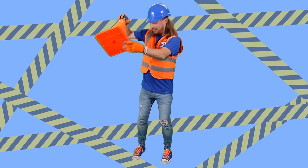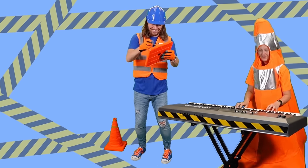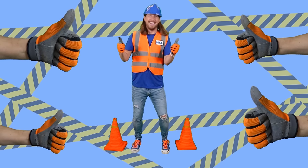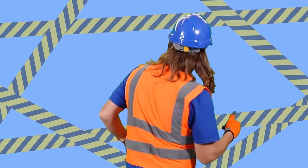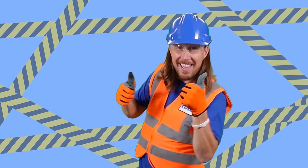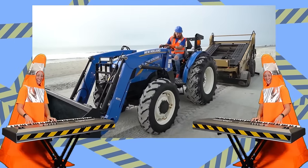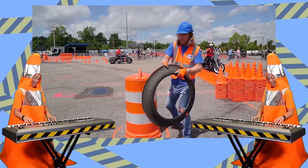Anytime that you see these cones, remember this is a safety zone. Make sure that you're never alone. Don't wanna get hurt or break any bones. Got two eyes, use them to see. Without them, do not know where I'd be. These safety glasses are what I need to watch Handyman Hal on TV. We are talking about safety. The handyman will come and help me. It's his number one priority. Hal is all about that safety.